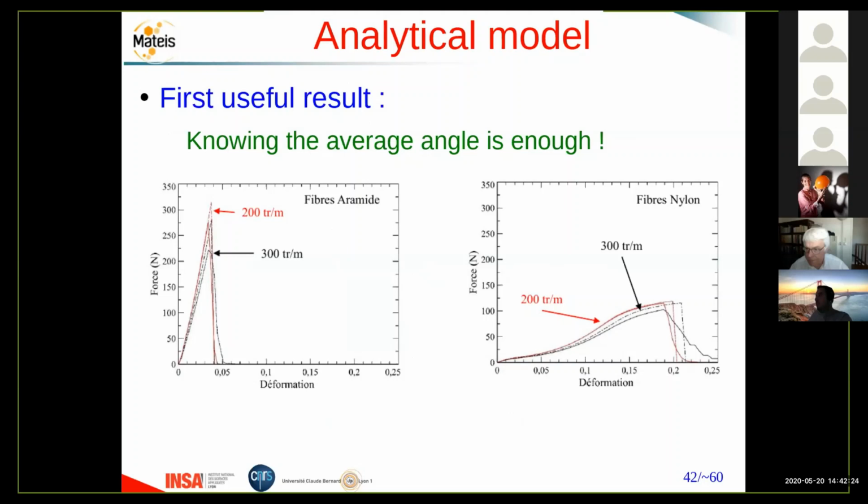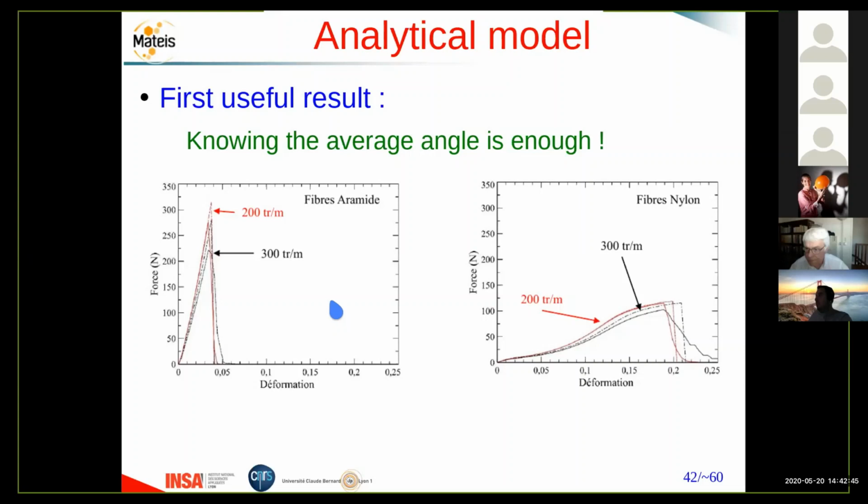Okay, this is a bit annoying for the time that we have spent on making this demonstration, but this demonstration had to be made. And now that we have demonstrated that the average angle is enough, then we can proceed and continue to work.